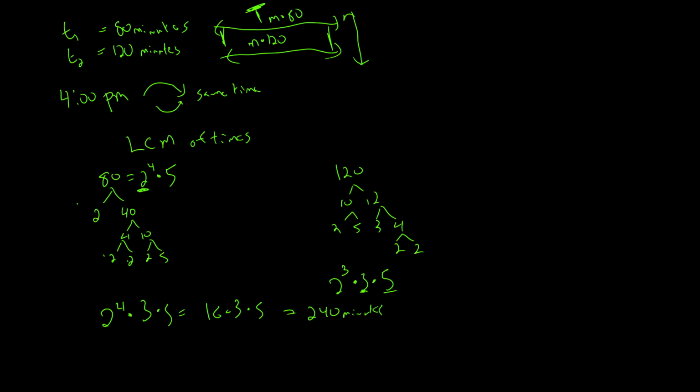And so in 240 minutes, these films will be together. What is 240 minutes? It's 4 hours. And so they'll be running at the same time again at 8 p.m. The first one will have played 3 times, while the second one will have played 2 times. And so least common multiples are a way of calculating when events can occur in multiples of each other. Alright, and so we've looked at divisibility and factorizations and what we can do with factors. We've also solved some problems with them. We'll continue to explore these ideas.